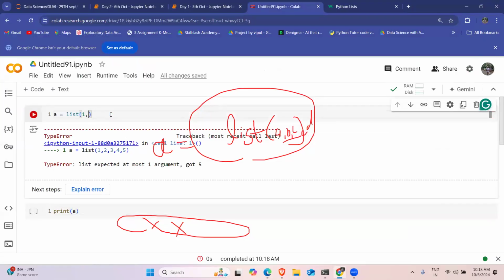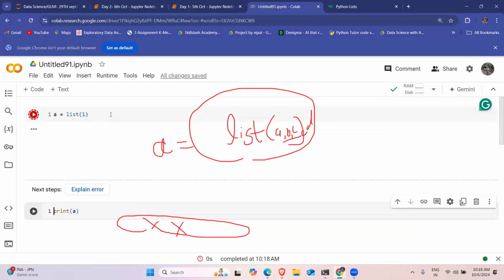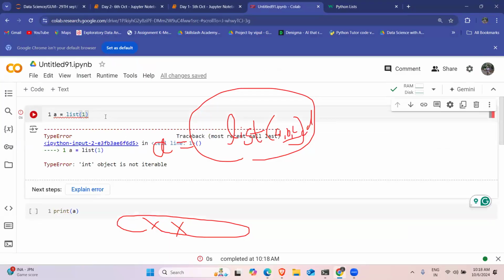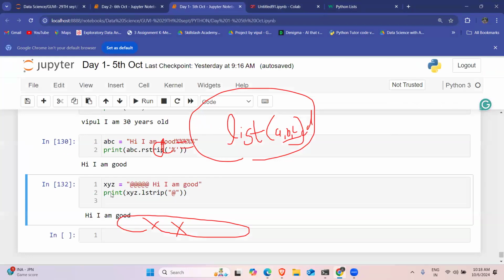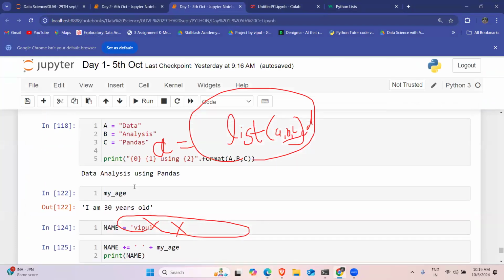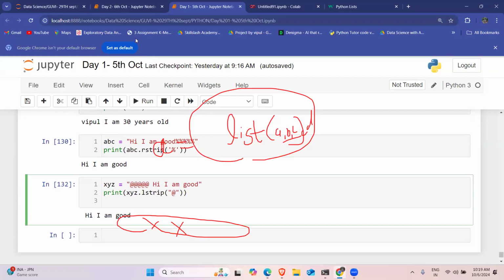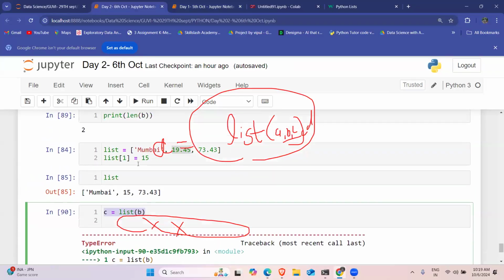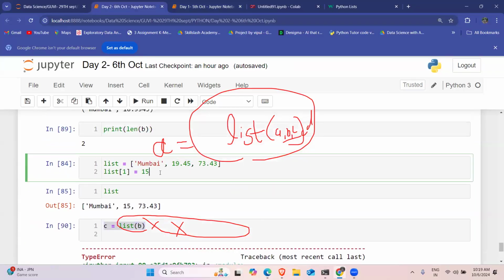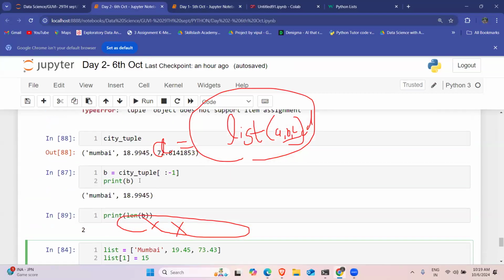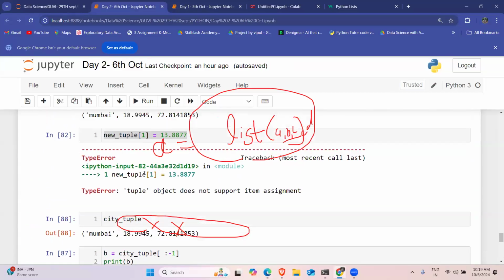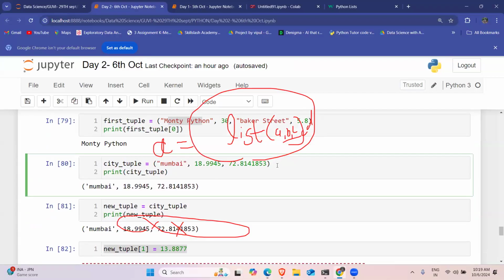Okay. All right. List of 1, suppose. Just a minute. Where is the city tuple? This is our city tuple.